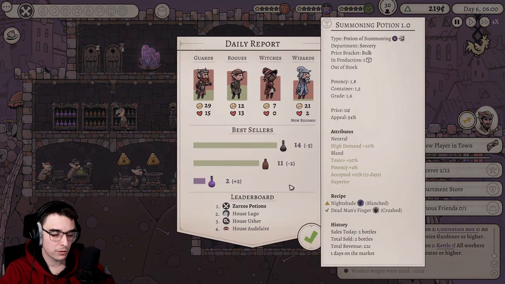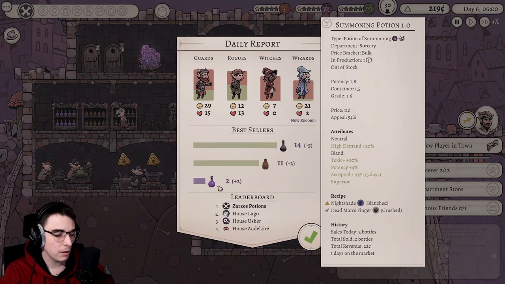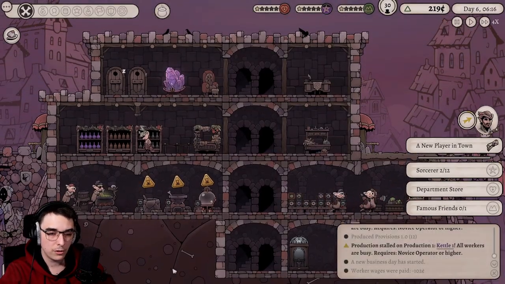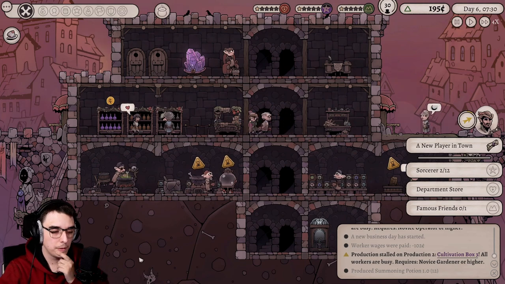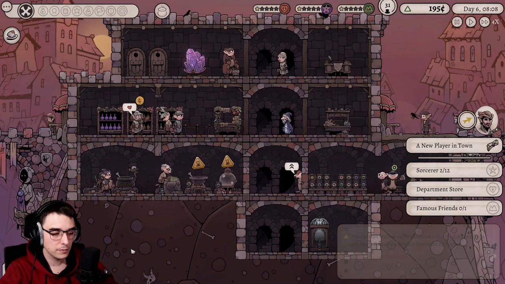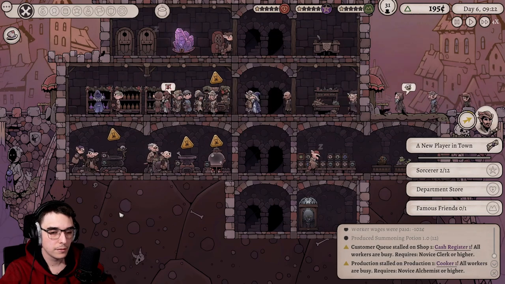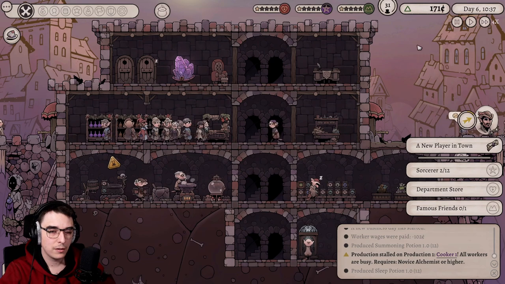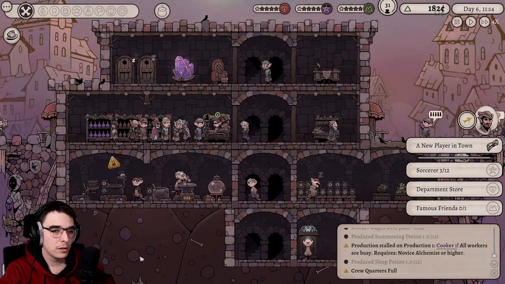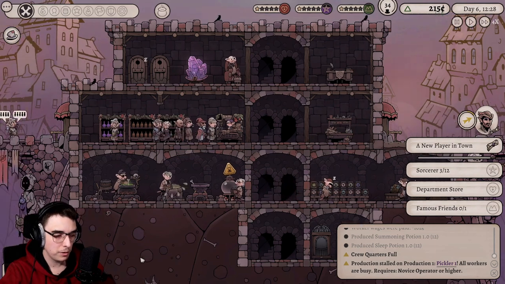There you go, we're selling stuff nicely. Sleep Potion 14, Provisions 11, and we sold 2 summoning potions, which is good. This is very, very good. I'm a bit losing money. Ah, no, it's okay. I'm making money. Money is being made.